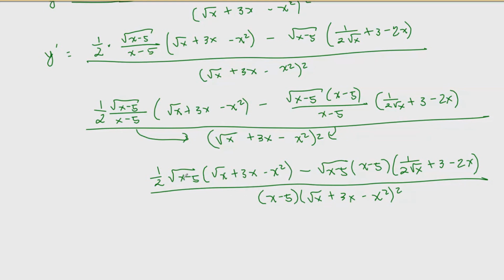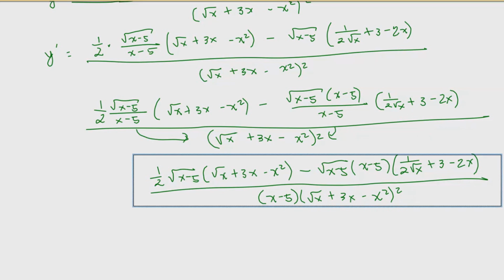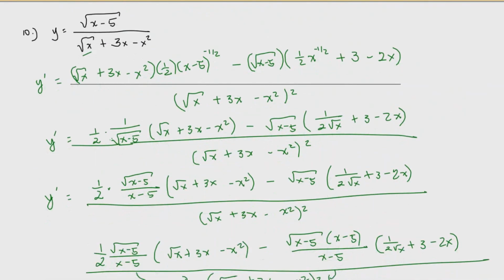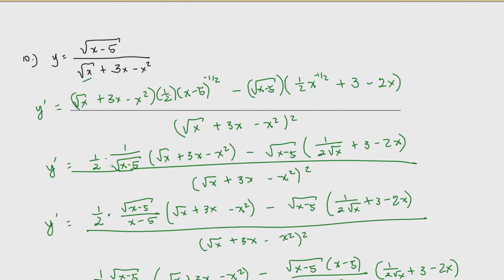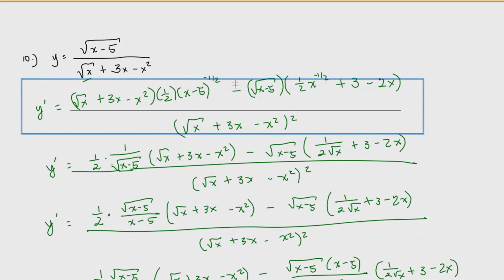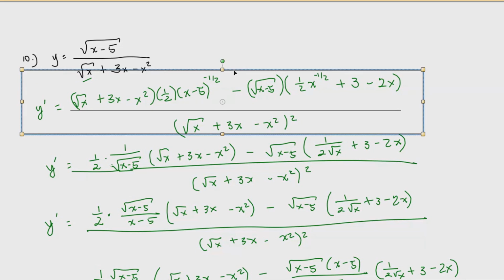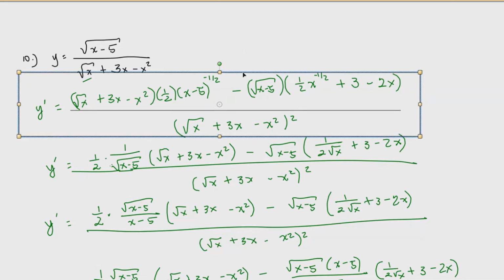So you can actually factor out square root of x minus 5 here and then distribute this, but as you can see, I'm fine with this answer, and don't forget to write y prime here. I'm fine with this answer, and as well as even at this point here. I'm actually okay with even this one, because I'm much more concerned with how you differentiate and not how you simplify. So I'm fine with this even if this is just your answer.